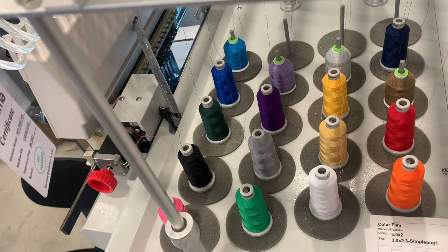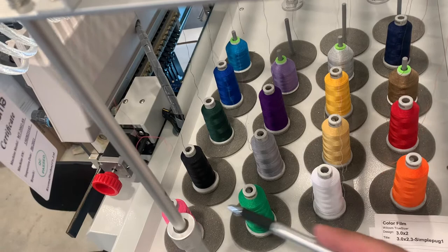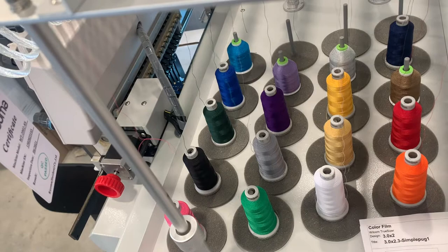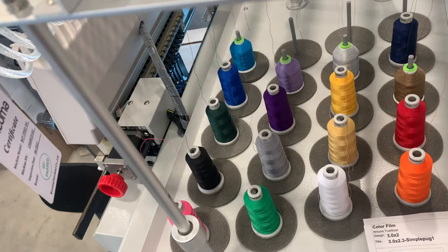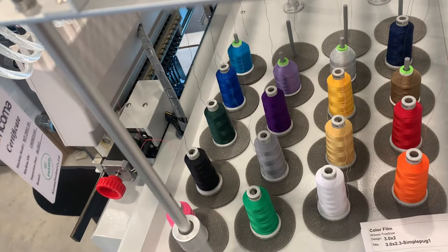So color number one, they want a light yellow. So we're going to go with this yellow right here. So that's going to be 1, 2, 3, 4, 5, 6, 7. And I'm just going to write this down on my paper. And then number two is going to be blue. So we're going to go with the dark blue in the very back. That's going to be 8, 9, 10, 11, 12, 13, 14, 15, 16. And then three is going to be black, which is going to be 4. Then they want a dark gray. So we're going to use 5. And that's going to be that one right there.